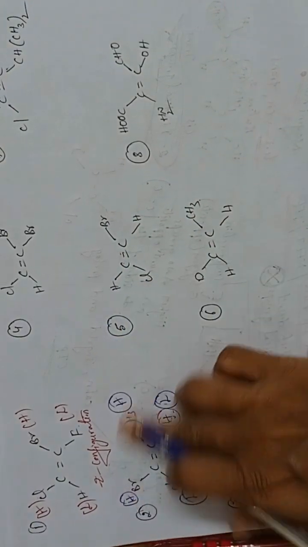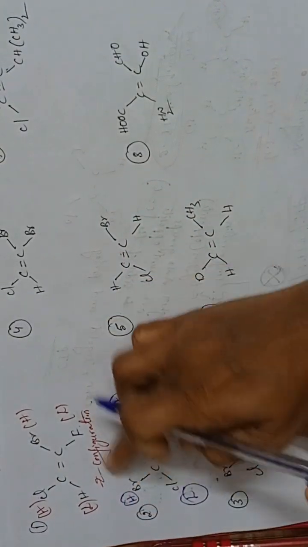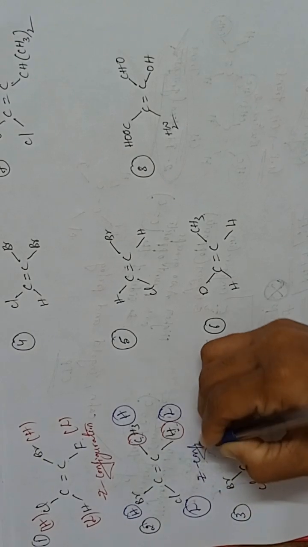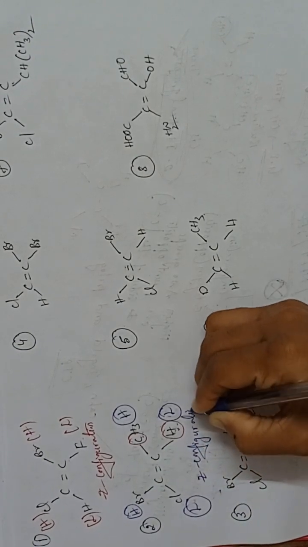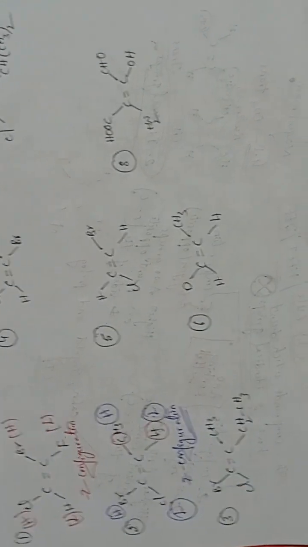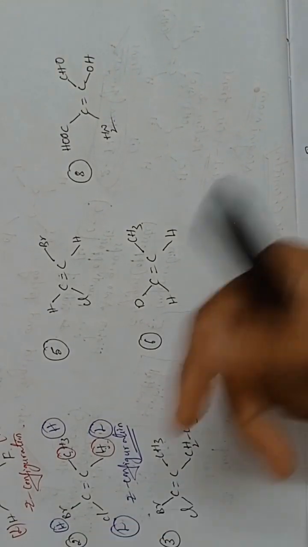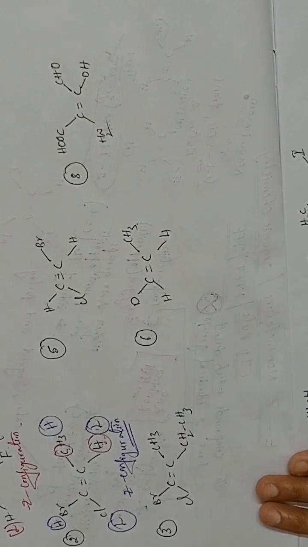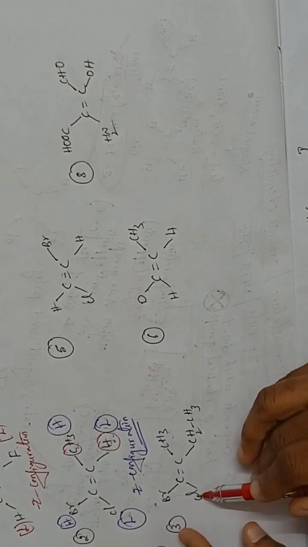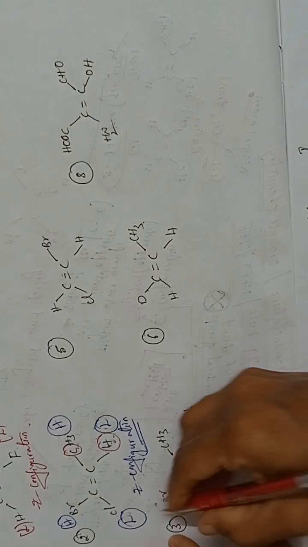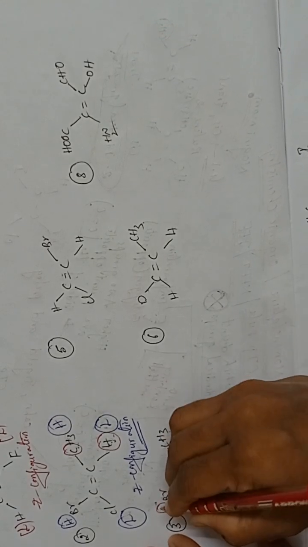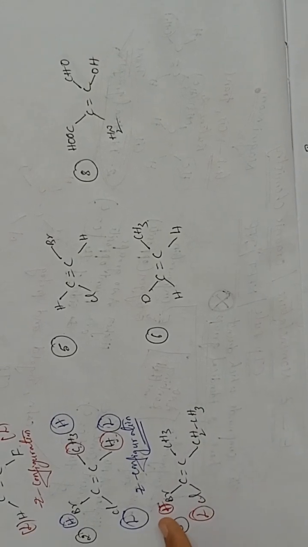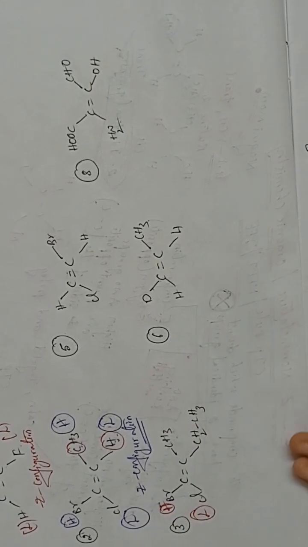Now you see, students, the higher groups are present on the same side of the doubly bonded carbon atoms. That's why it is which configuration? Z configuration. Clear? This is Z configuration. Now see, students, third example. Third one, see here. Bromine, chlorine on this side. Which has more atomic number? Bromine. First priority. This is the higher atomic number group, and this is the lower atomic number group. Understanding? This side is completed. Now this side you tell me.